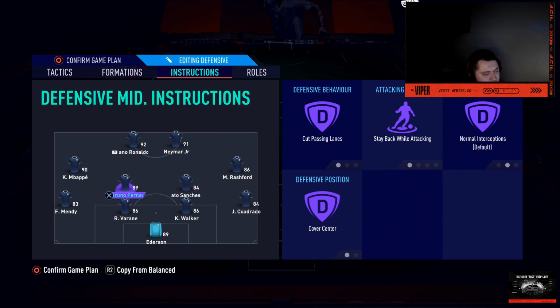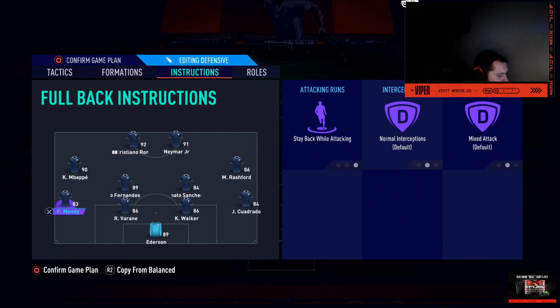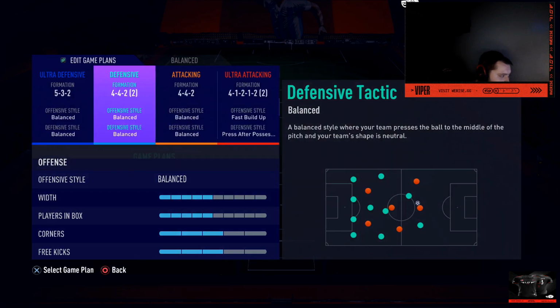Whilst I really do like the 4-1-2-1-2 narrow, the way I play it, it's a bit dangerous to play at a really high level. But yeah, so we've got them on stay back. Same with the fullbacks, so on stay back too. Pretty normal for a formation like this. I assume you've seen this before. But yeah, this is the really defensive option.